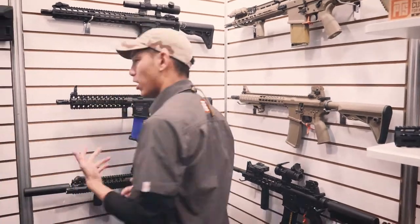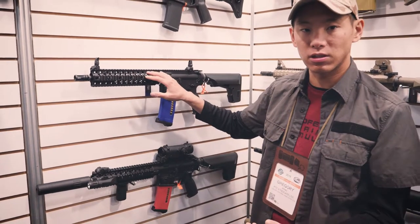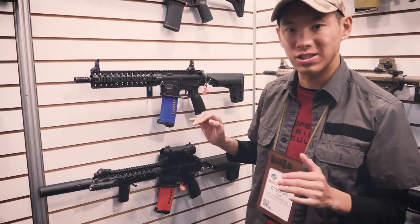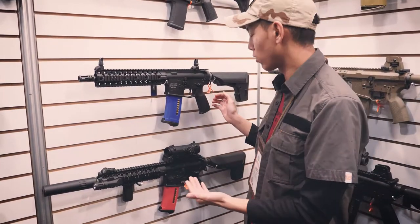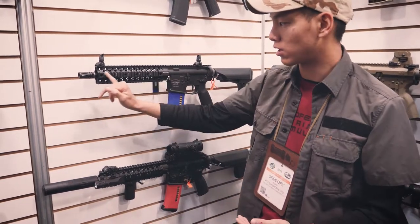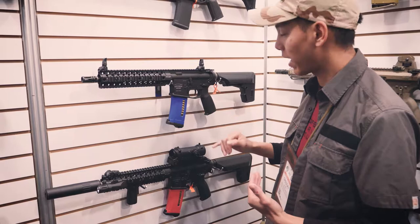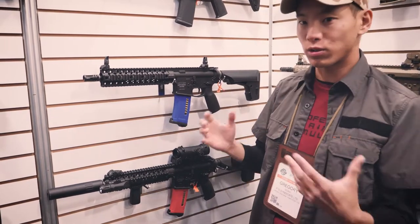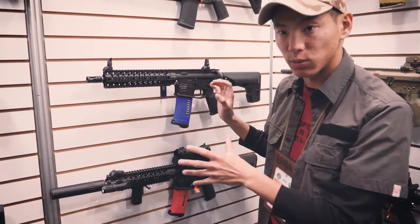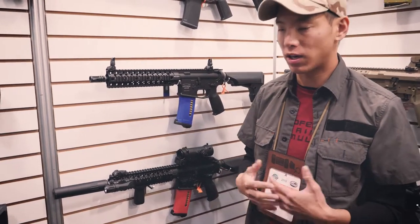Next, we have a couple of guns. We have some of the custom axes showing off what they look like in the guns, but this is the latest sample of the C410 ERG. It's a fully Centurion Arms licensed ERG recoil gun with an updated selector. It comes with a 10-inch rail system, backup iron sights, and an ERG mag. For someone looking to get into Milspec, this is the complete package — full rail system and everything — so you can get into the game and up and running.